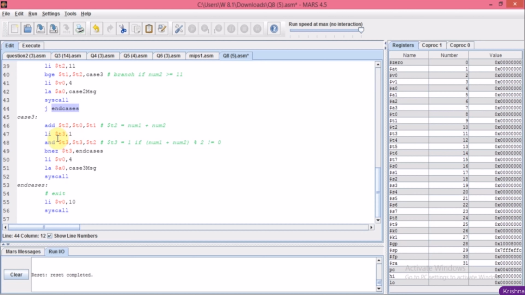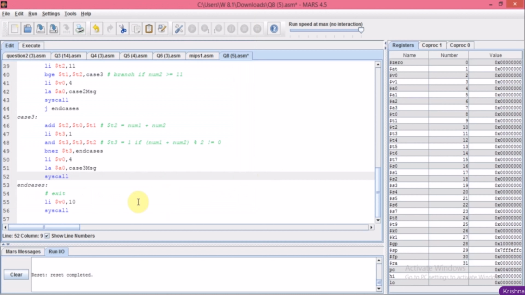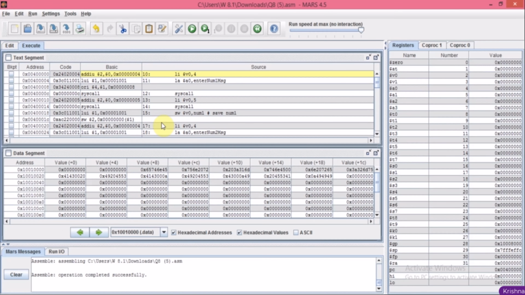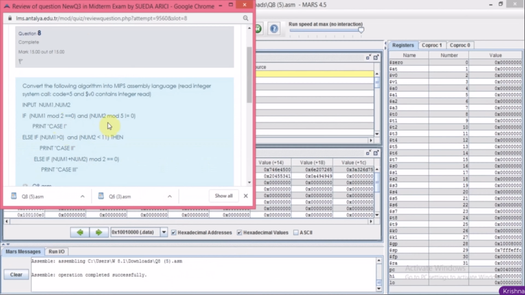And finally here we add number 1 and number 2 to each other. And again, instead of dividing by 2 and computing the mod, she ANDs with 1 and checks the result. If the result is not equal to 0, it means that none of these conditions are satisfied. If the summation is not divisible by 2, we don't print anything, and otherwise we print the case 3 message.